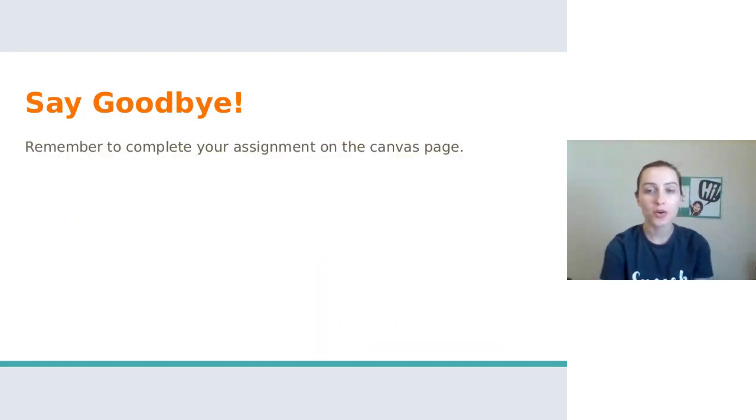So today we finished talking about some ocean animals and describing them. Your assignment this week is to describe either a shark or a sea turtle, so you can pick which one you want to describe. You can draw a picture of the animal and then answer some questions to describe it. Your assignment is on the Canvas page. If you have any questions, email me and let me know.